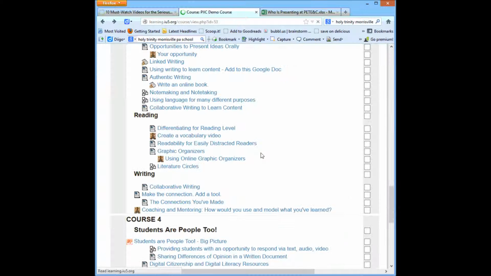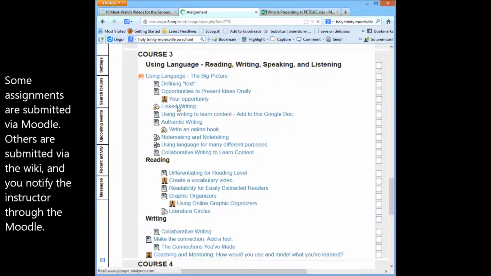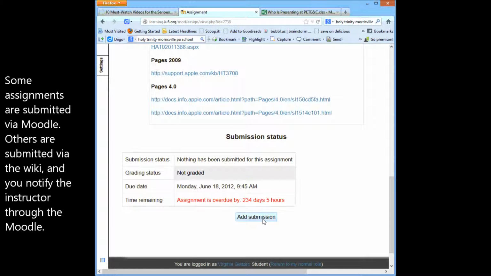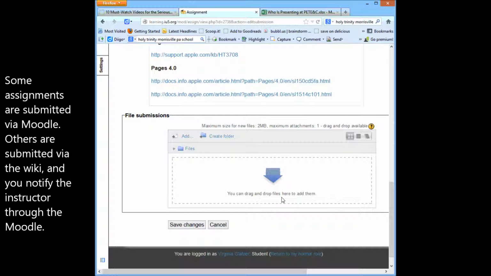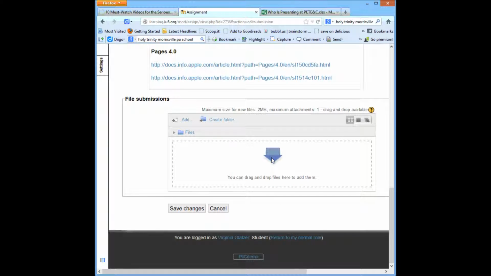Other assignments are submitted directly through Moodle. This one, when you scroll to the bottom, you will find the ability to add your submission. At that point, you will actually drag a file and submit it to your instructor.